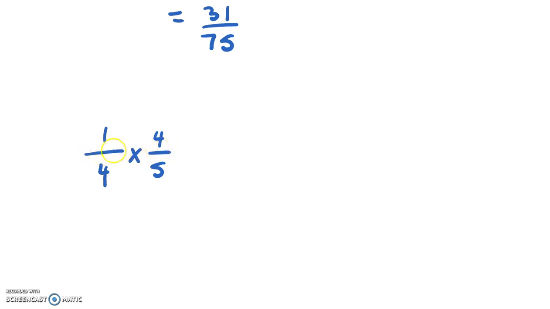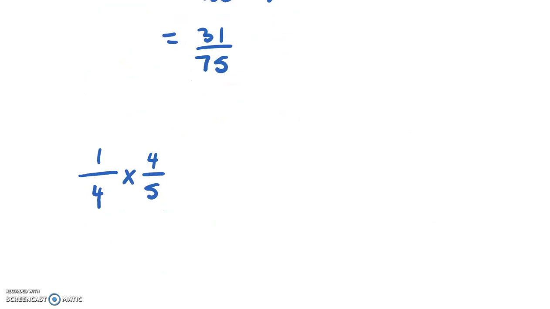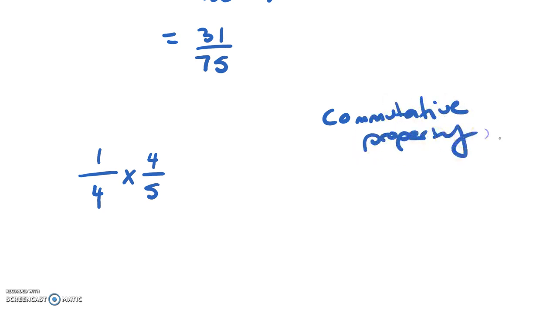What you do is you multiply the numerators, multiply the denominators. But we want to make it as simple as we can, as simple as possible. Alright? Well, I'm going to use the cancelling trick. And I'm going to use the commutative property, which says the order of multiplication doesn't matter.